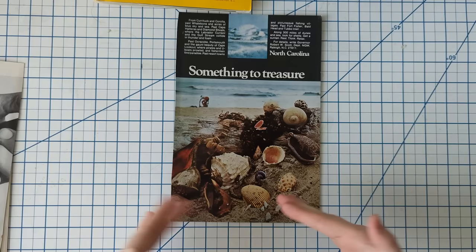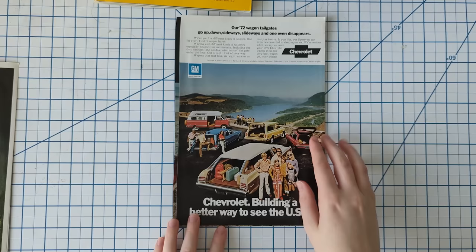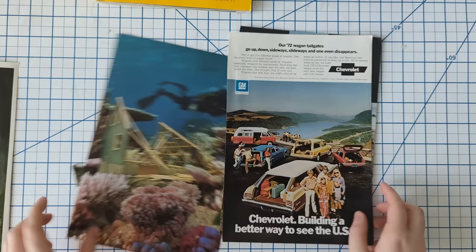So the first photo has, again, nothing to do with this project, probably. I might be able to use some of these shells to tuck the houses in if I need a little bit of something to cover it up. Then this photo got me thinking, what if instead of putting houses, there was a car parked here or something, or even one of these vans up here.